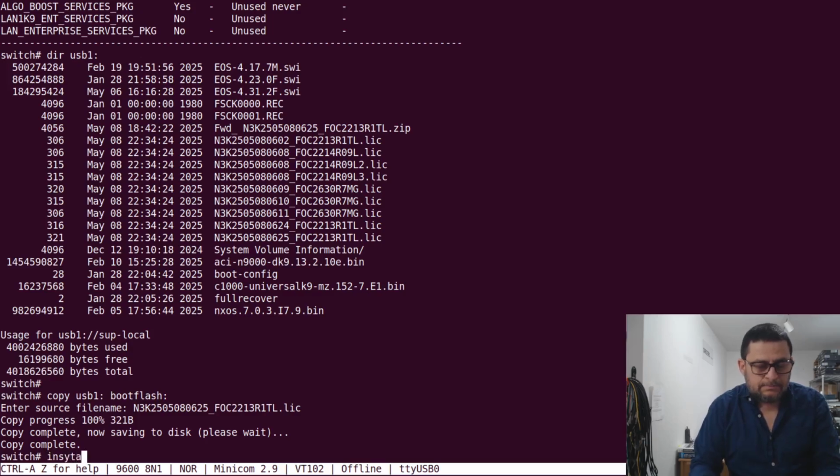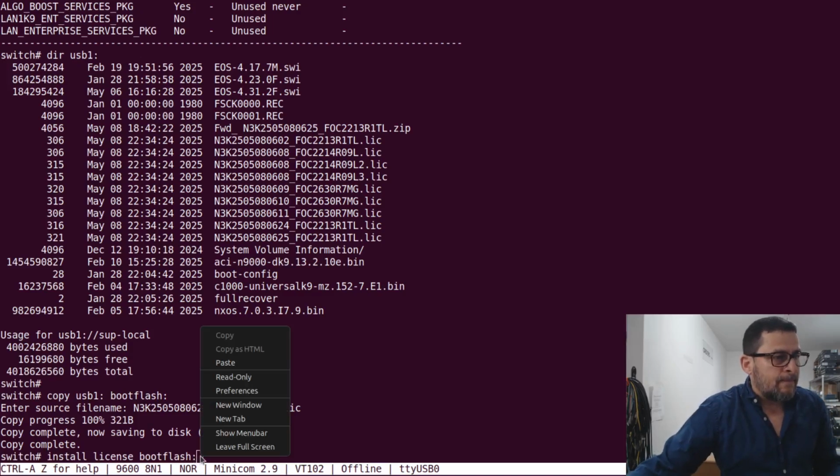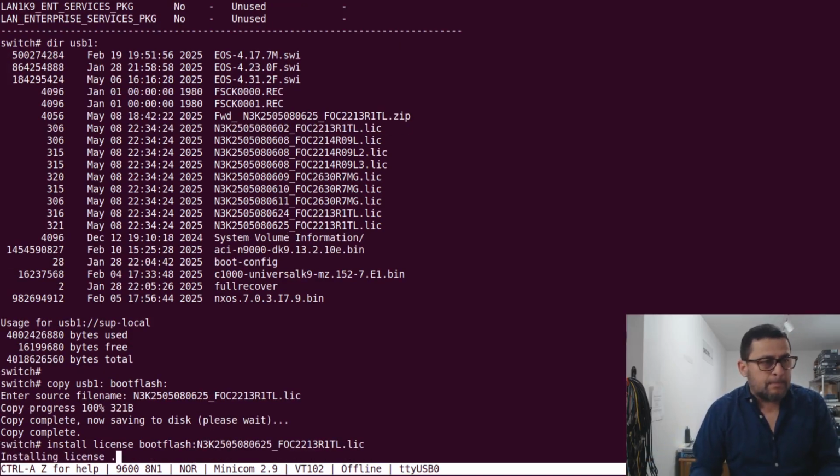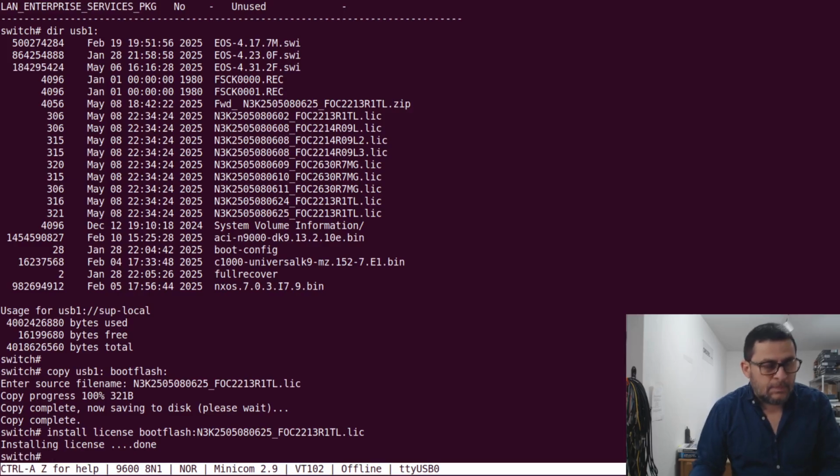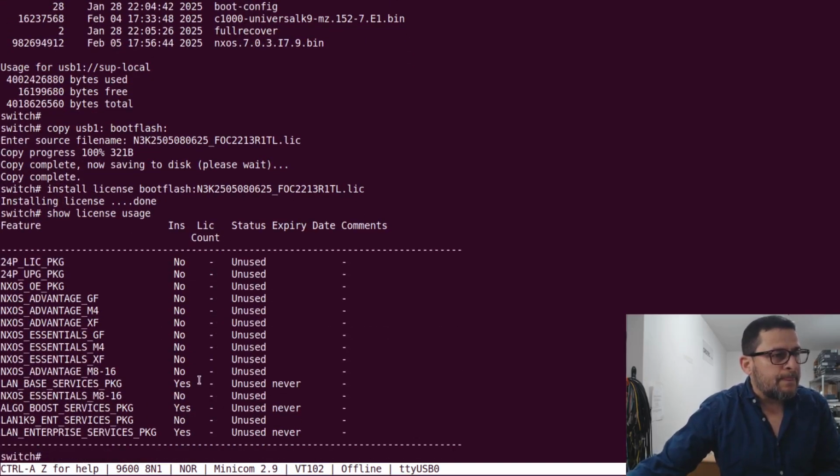So install license bootflash. File name. Let's check show license usage, and there we go.